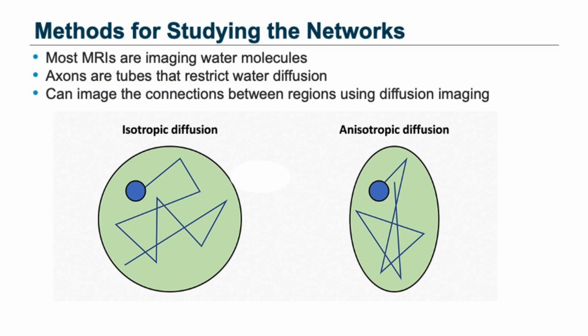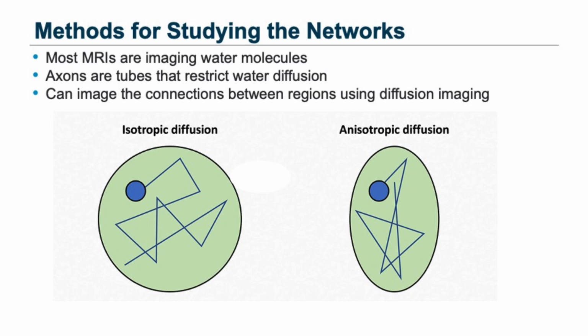And one of the things that people know is if you have a molecule of water, and you have many molecules of water, they'll move around. And if you set up your MRI so that you can label water at one time and then trace where it's gone after a few hundredths of a second, then you can get an image that tells you about water movement. And the direction and intensity of water movement can tell you something about the environment it's in.